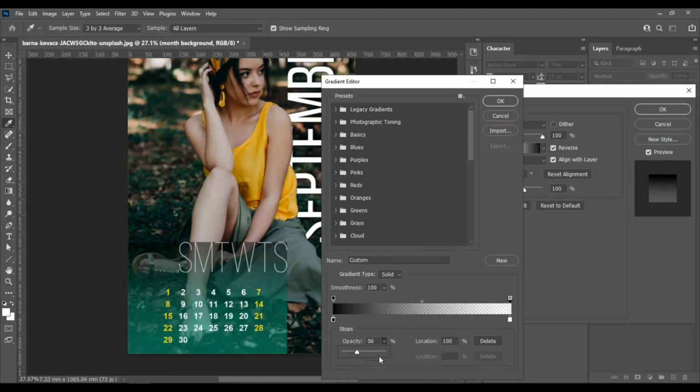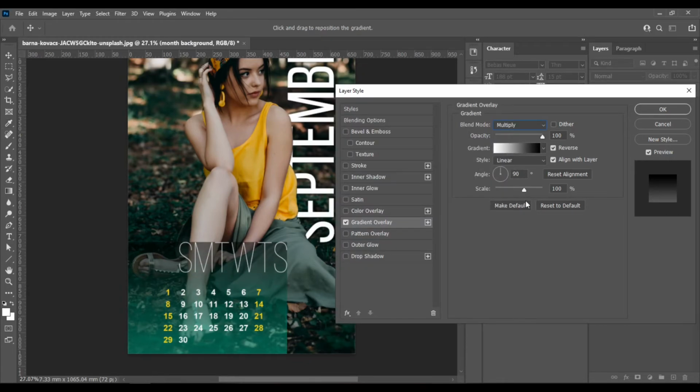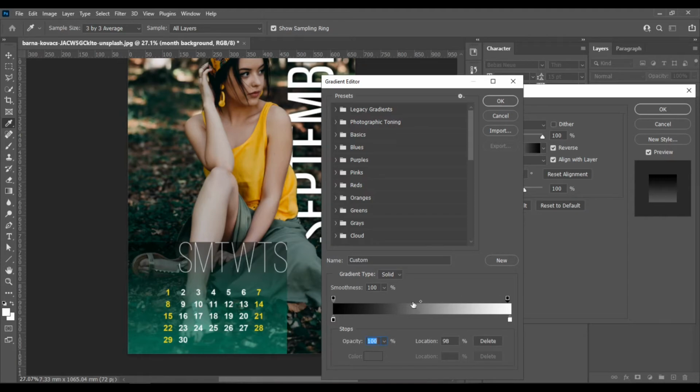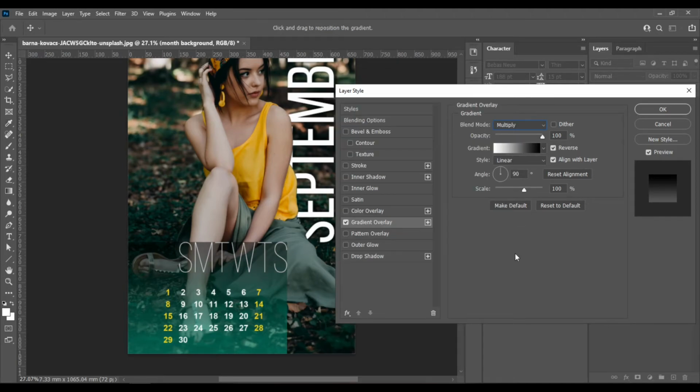It's not really what I wanted. But yeah, this is not bad. So I like it. I will leave it at 100 opacity here for the whites. I will leave it at the default and hit OK.